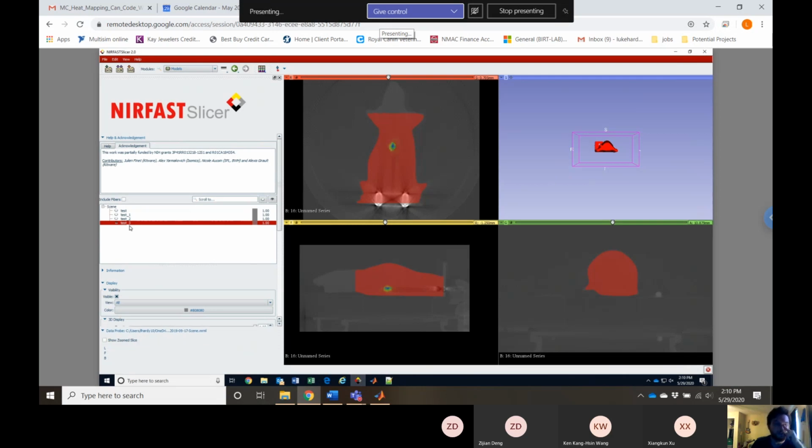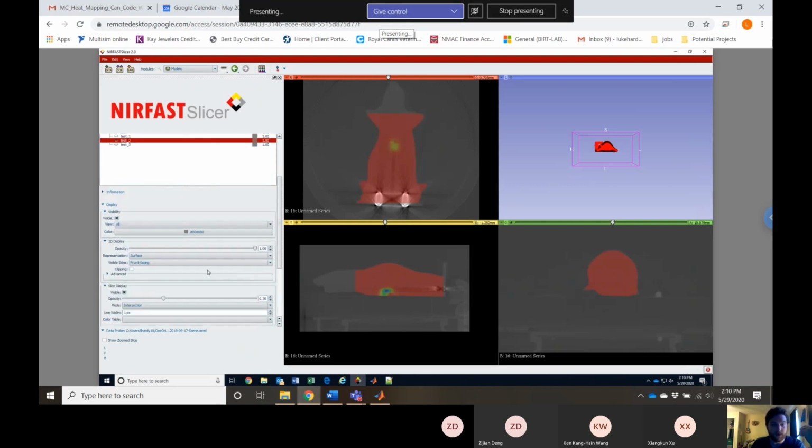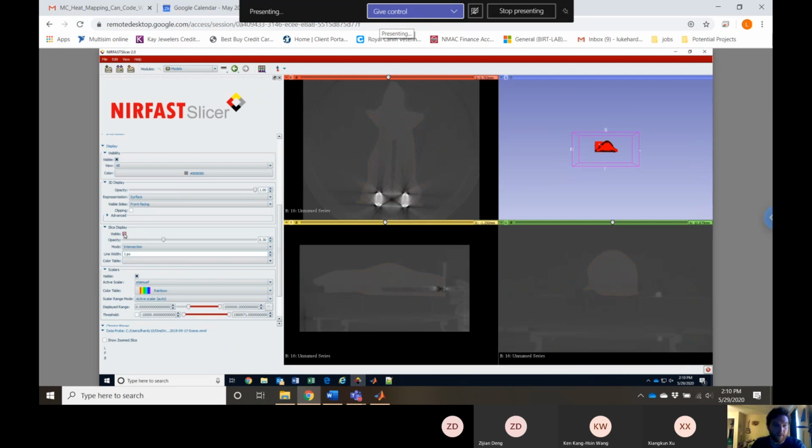Basically you put this in here. Here I can open up another one. This is another one I was messing with some of the parameters. The idea is you have to make it visible. You have to make sure the slice display is visible. You have to bring down the opacity, and then scalars, make sure that's visible. And you have to go to the ETA UAF or MUAF. They're the same because ETA is not really going to affect it too much. It just changes the actual values, not the position.